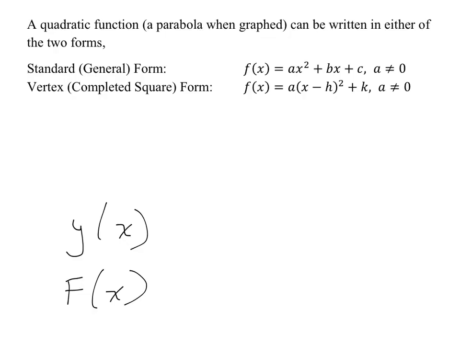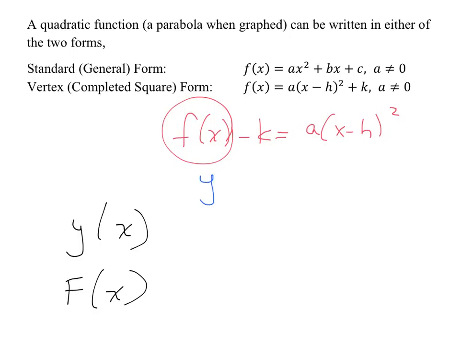And then vertex form is the same thing we had for the last lesson. What's the only difference for this as opposed to vertex form when it wasn't for functions? It's on the right side. Yeah, k is now on the right side. K was on the left-hand side, and it was written like this. Okay, that's how it was written in vertex form, except this was replaced with the variable y. But it's the same thing. So neither of these are new. We're just going to analyze them a little bit further. So nothing new here, just further understanding of what we can do with them.